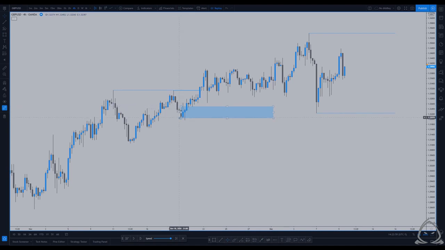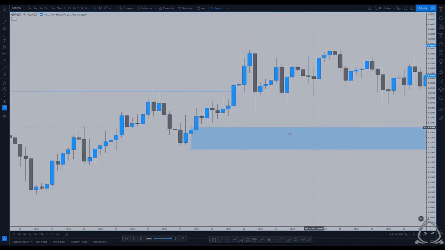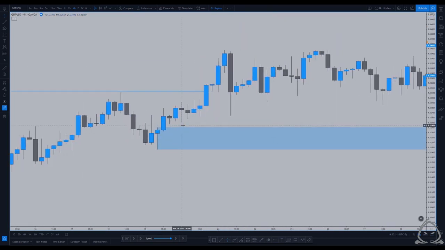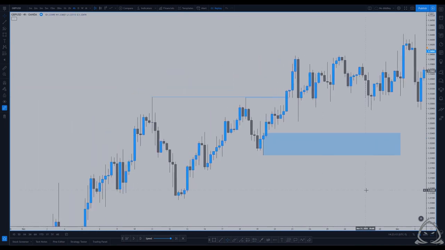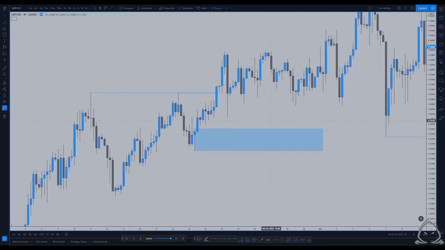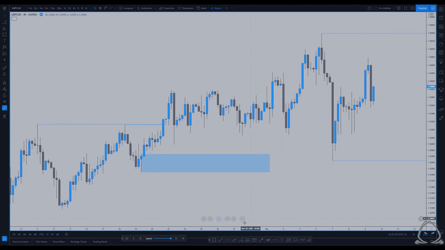Now we can take it a step further and refine our order block to the candle that really creates the momentum to the upside. And also what we can see, if I just zoom in ever so slightly, is we've left imbalance. There's a very small amount of imbalance, but it's there nonetheless. And then one other thing we can look at when we're framing up and building the case for why longs make sense here is we have a set of equal lows. They're pretty obvious. They look good. You can see very clearly on the 4-hour chart. They're very prevalent. Support and resistance traders would buy this zone all day long.